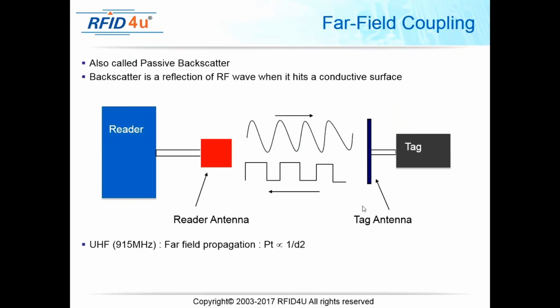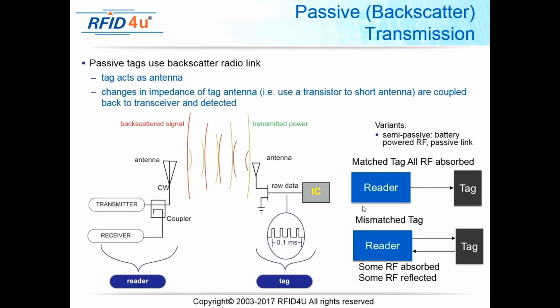All right. Whereas in UHF, we're looking at the backscatter, which we just talked about, sends out a wave. The wave is reflected back, and the tag sends the data. The reader sends the commands, the tag responds with the data back on the reflected wave. It's called passive backscatter. All right, so another view of the same thing. It's a radio, basically, that's once again sending out a signal through the antenna. It's collected by the antenna on the tag, reflected back, passive backscatter.